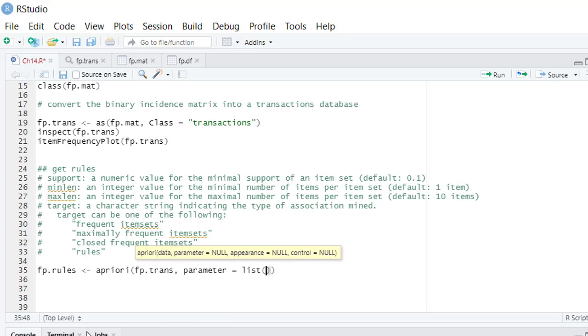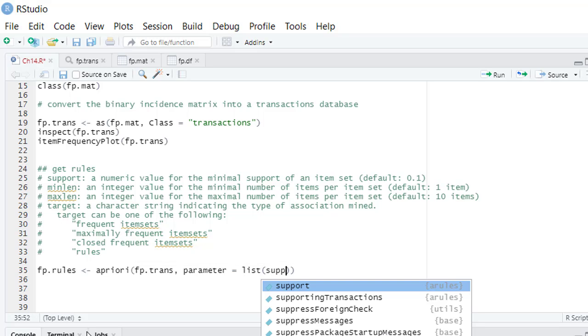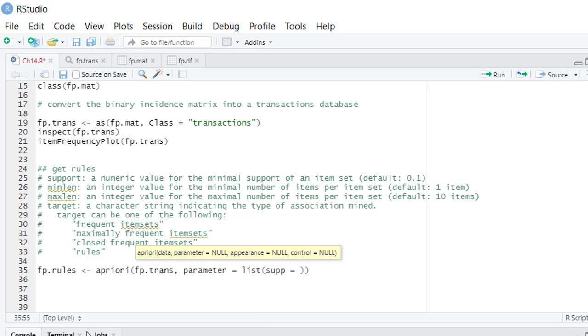So we say list, and then we can specify the parameters. So supp is the parameter that we need to set for a minimum level of support for the rules to be developed. So we want a minimum support of 0.2, and then we want confidence of at least 0.5.